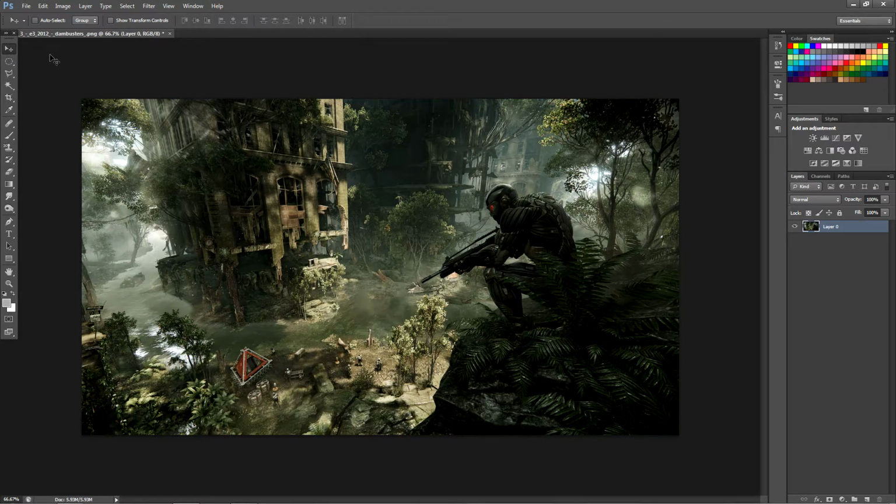Today we're going to be talking about photo manipulation and adjustments, various things that you can do to improve the quality of your images. Not so much photo manipulation, but rather getting the image to look higher quality than what it is by default. So here I have a Crysis 3 screenshot, and I'm going to edit this to make it look better. Basically I'm just providing better quality, and I'm going to show you guys how to do quick edits that will improve your editing time and get you better quality when you upload things to the internet.